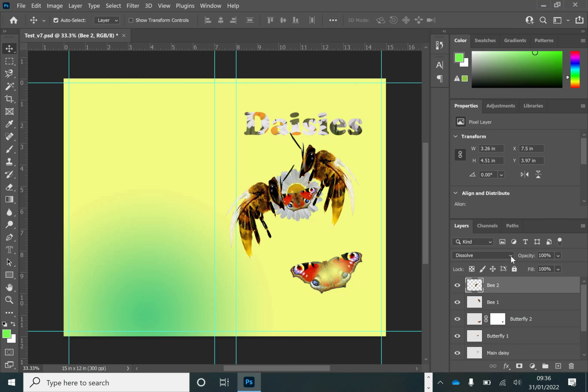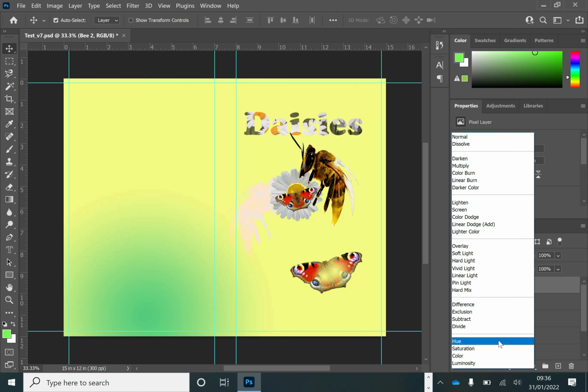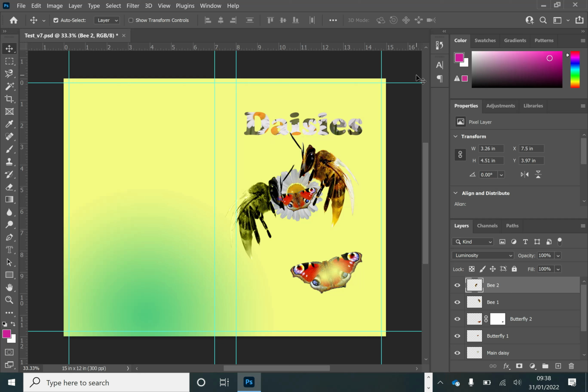So the last type of blending mode we've got down here is the one which is used most frequently. These are the components, and this is about using colour basically to create blends. And this is used a lot in adjustment layers, and that's in another video. So whilst you can see what this does here in terms of changing the saturation and the hue of the colour and the luminosity, it's applied a lot to adjustment layers, which we're going to look at in another video.